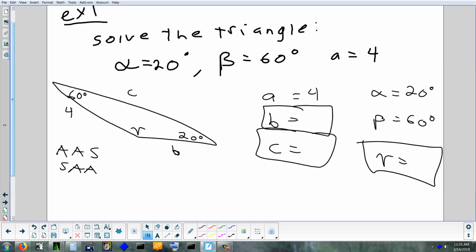Well, with these kinds of problems, you can't always avoid that. You're going to have to use things that you find to find other things. For example, we're going to have to find gamma, and there's no way to get C without using gamma. So if you make a mistake finding gamma, you're automatically going to get C wrong as well. But B has nothing to do with C or gamma, so you could still get B right. There's a little bit more reliance on things that you find in these kinds of problems.